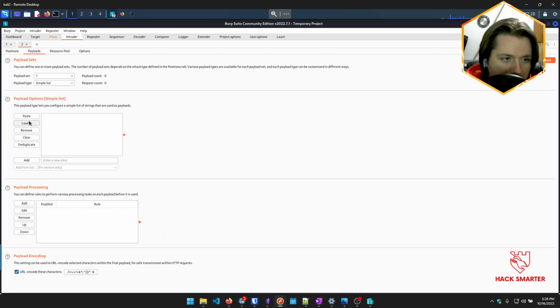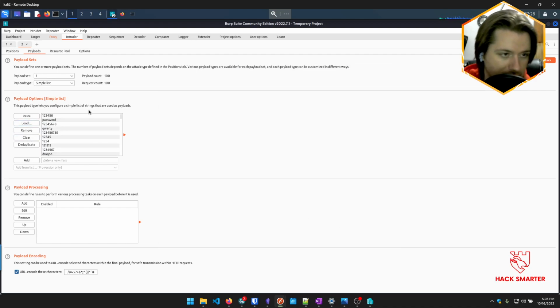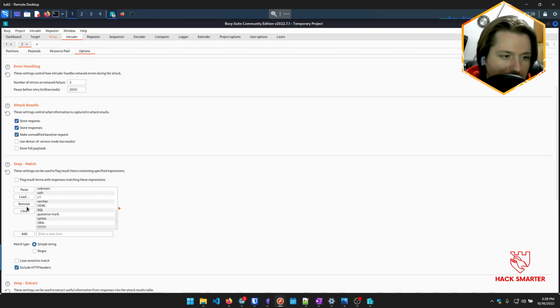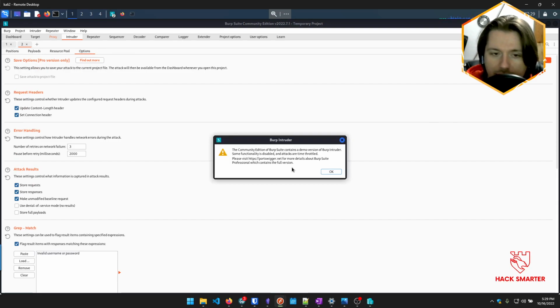First we want to clear, then we want to load. Passwords, open. And now our grep match is going to be without a period. And fire.